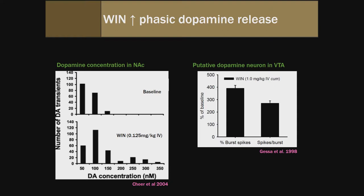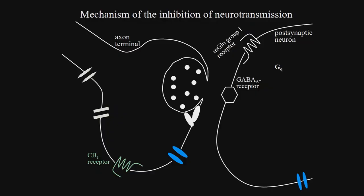And then also, if you actually measure the dopamine neural activity rather than the dopamine release itself, again, synthetic cannabinoids will increase the bursting of dopamine neural activity. Would love to study the entourage effect. Some people still believe that CBD might actually reduce the effects of THC on dopamine release. To me, this question has not been adequately addressed. I don't have an answer there. I would love to address that.